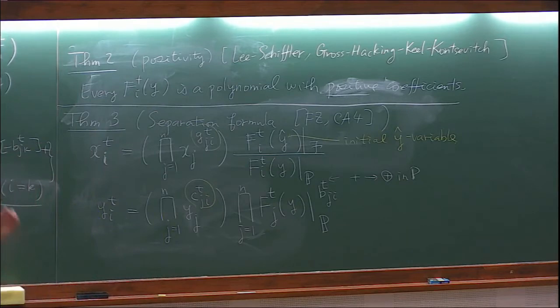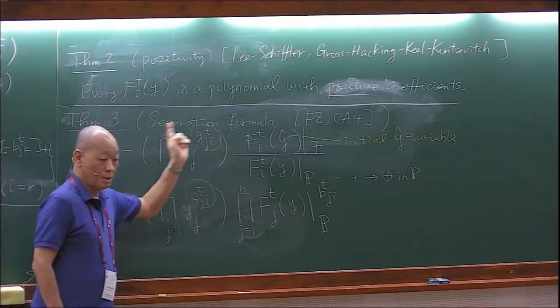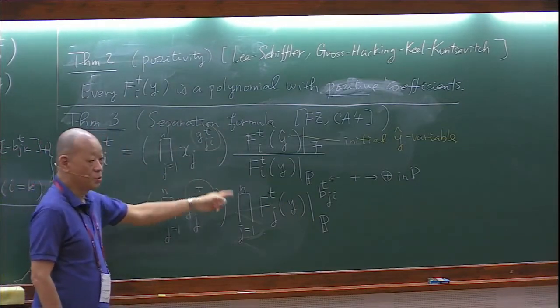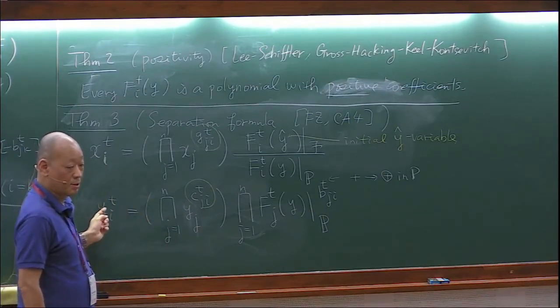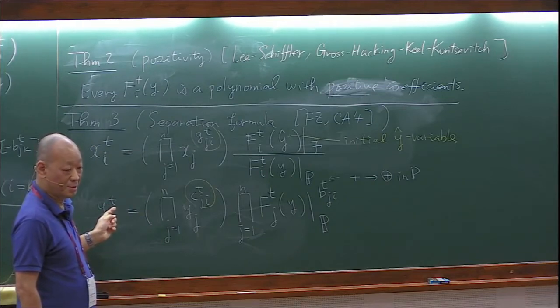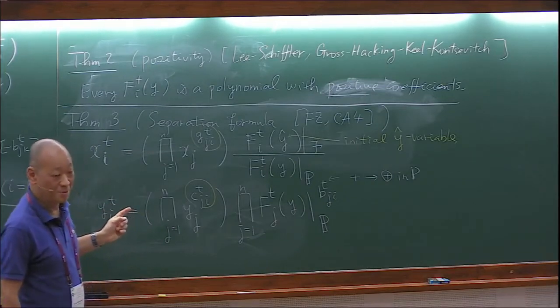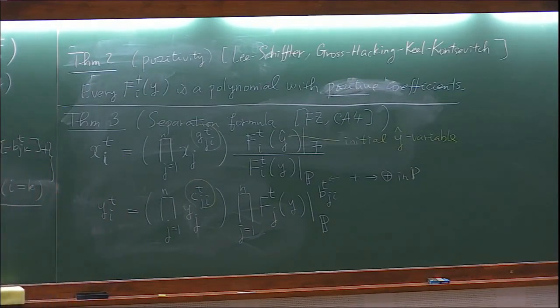And the proof itself is an easy one. Everything is determined by the mutation formula, so you just check that these things satisfy the mutation of the x variable and the y variable. It's a very elementary calculation. You can do it in, say, 10 minutes or so. So by definition, this formula holds, but finding this formula is the non-trivial part.